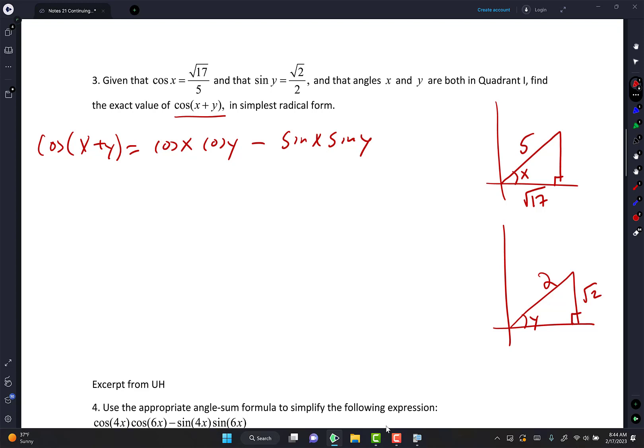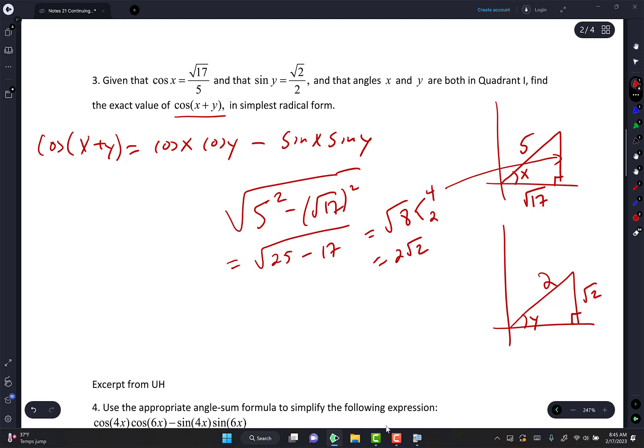I'm going to get this side. So I'm going to go square root, 5 is bigger. So 5 squared minus square root of 17 squared. So let's see what we get. 5 squared is 25. The square root of 17 squared is 17. And the difference between 25 and 17, square root of 8. And that is the same thing as 4 times 2. So 2 square root of 2. Does everyone know how we got 2 square root of 2 from square root of 8? Right. 4 times 2 is 8. And the square root of 4 is 2. So that goes to the front. This is the only thing you have left inside the radical. So this is 2 square root of 2.